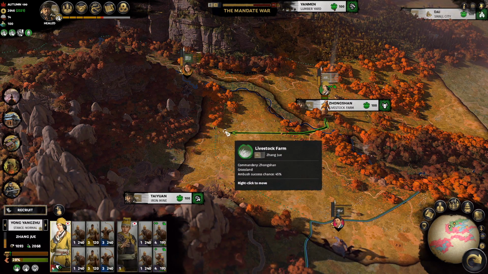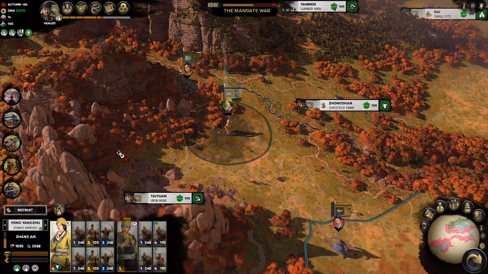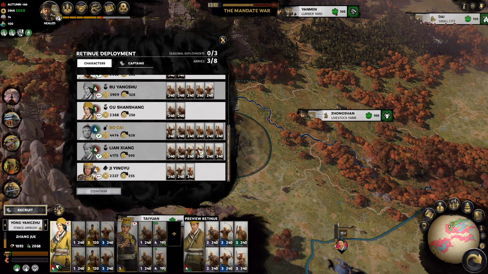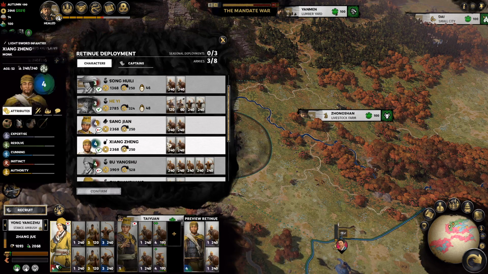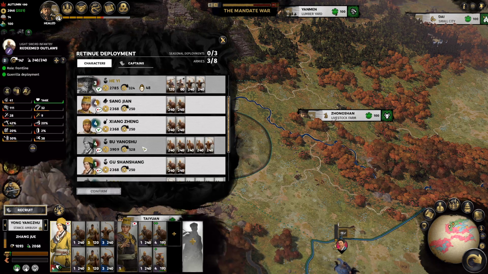Can we intercept? We might be able to if I go there. The trap is set. I want him, but he costs too much. I could, because I could go for blue and green.